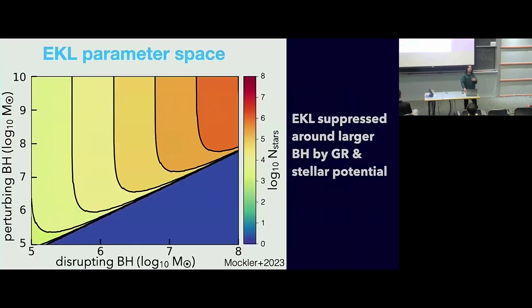And the reason we do this is that when we look at the parameter space in which the eccentric Kozai-Lidov mechanism is the shortest, one of the shortest time scales, or one of the shortest mechanisms happening the fastest, around the differing black hole masses, so the disrupting black hole versus the perturbing black hole, we see that when the disrupting black hole mass is larger than the perturbing black hole, then we are not getting stars to be disrupted, right? And so this dashed line is the one-to-one on this. And the reason for this is because the precession due to GR and the stellar potential suppresses EKL.